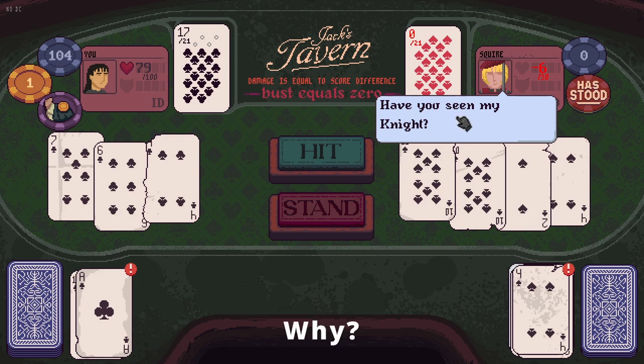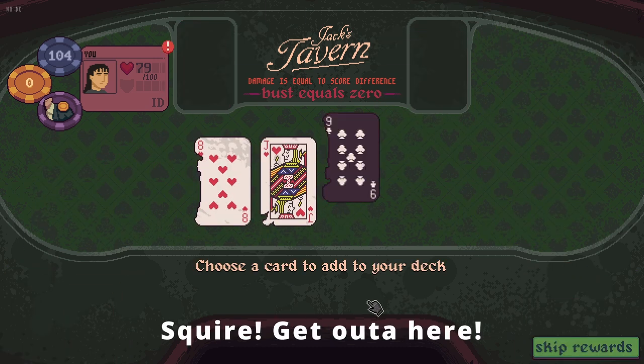Have you seen my knight? Why? Because all your money's gone. Squire, get out of here.